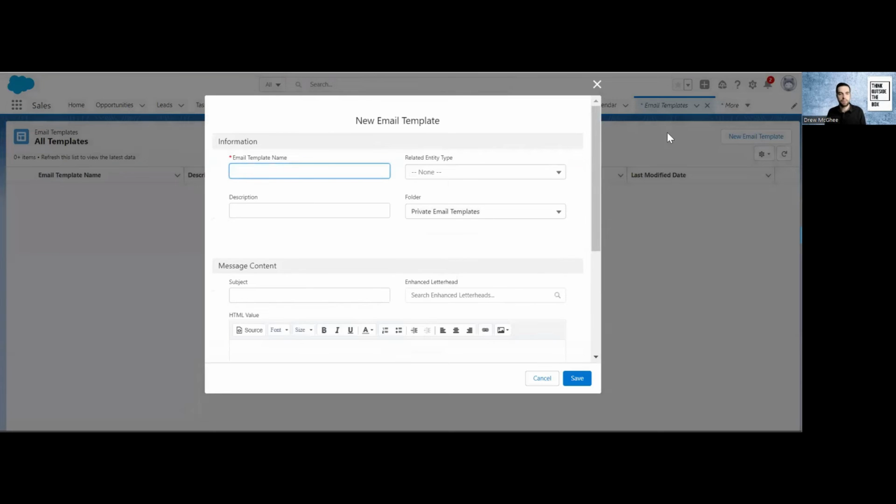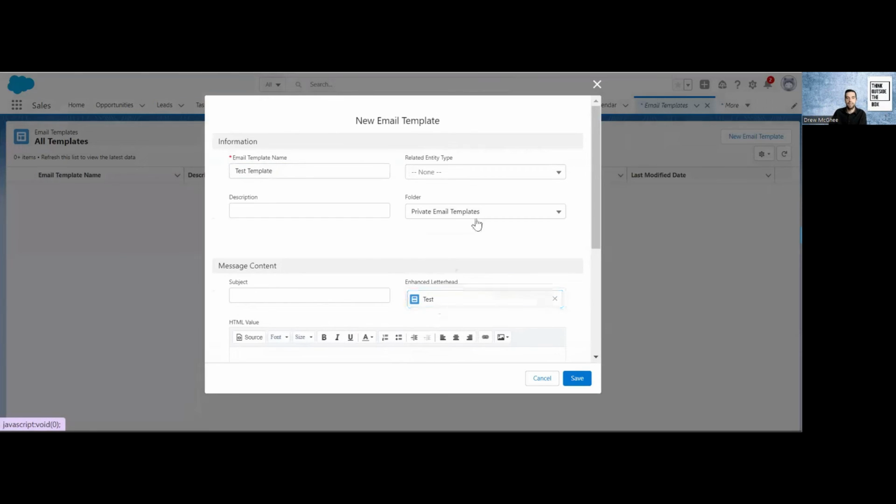If we get a new email template up here on the right, it's going to populate our email template creation window. And this is what I was saying. I would create just one blank template with that enhanced letterhead for your entire team, so that at least we're utilizing that HTML email signature for all emails out of Salesforce. So a test template. And how do we connect it, right? This box right here, enhanced letterheads. If you click that, it's going to open up a search box, and you can just click our test enhanced letterhead right there.